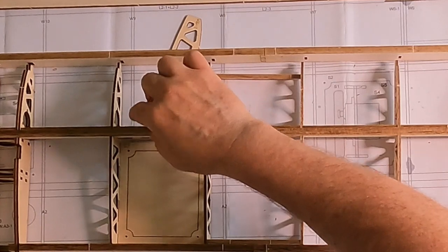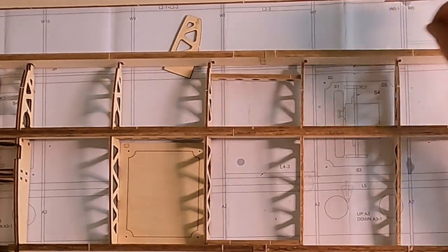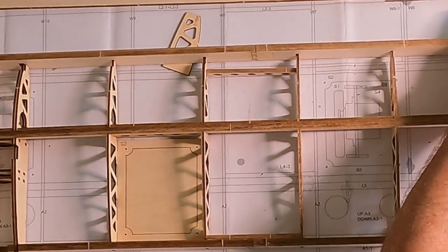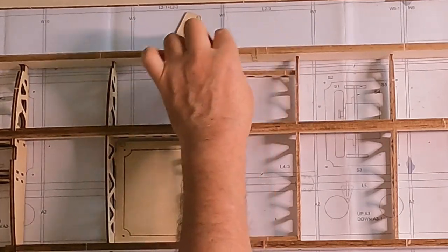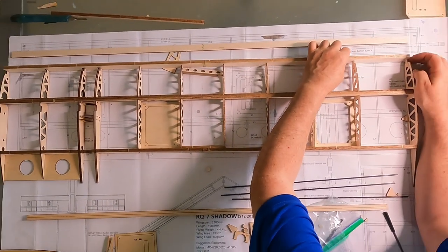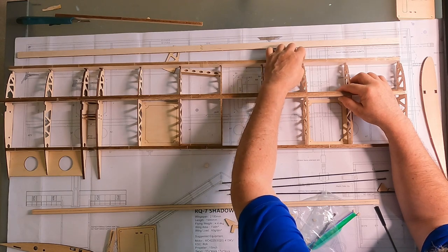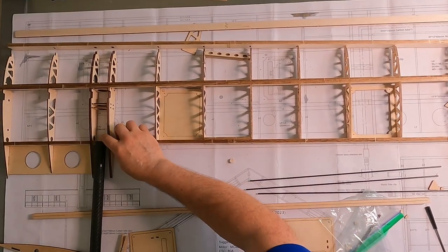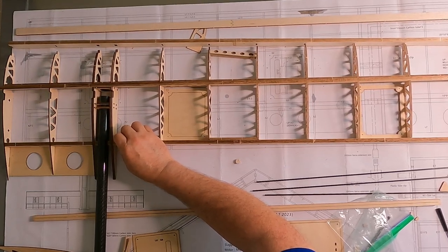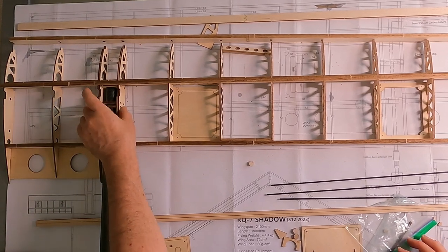The L4-3 and L2-3 are in the same place, and L3-3 is where the mounting plate goes. Then you can clip on the leading edge — there are two leading edges, L1-1 and L1-2, one each side of the join, and then the L1 which just gets glued on once everything else is together — very simple, using aliphatic glue. The order you lay this out in really matters. Before gluing, it's a good idea to slide the boom in first.